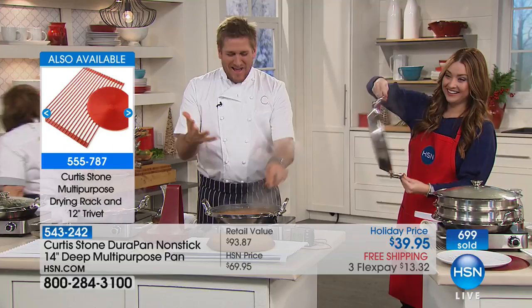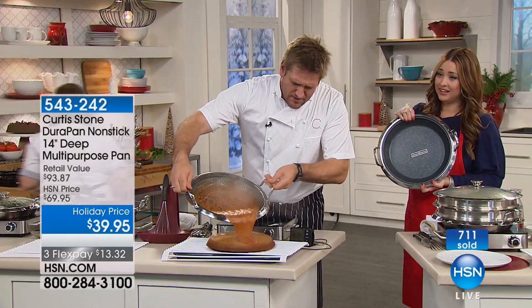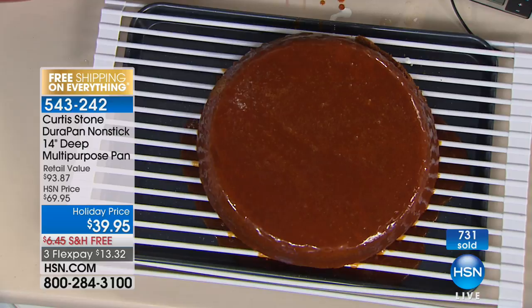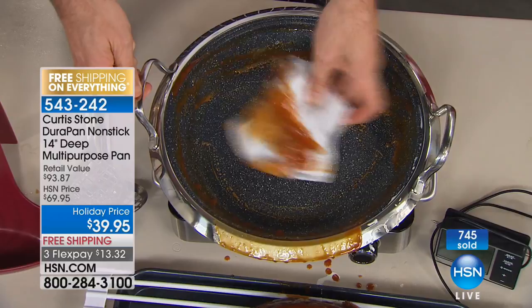Look at this caramel — imagine this as the topping of a cake because I'm going to pour this straight over this ginger cake that Rochelle's done. It's on your drying rack, which is coming up in just a little bit — on top of the cookie sheet that's part of the Today's Special. Come back and have a look in this pan because this is the gold. Imagine having cookware that you can throw caramel into and then just wipe it clean.